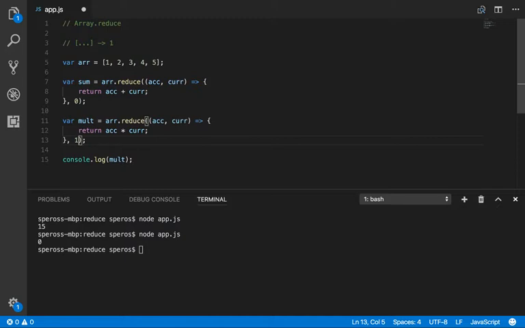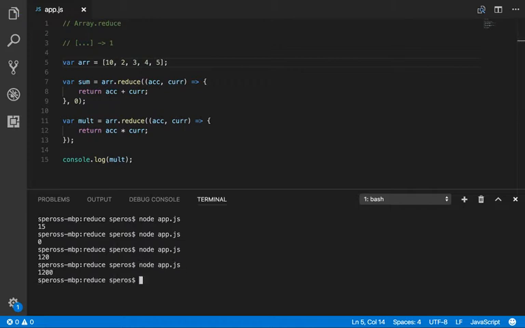However, we don't actually need to use a seed. So if you have a situation where you don't need a seed, like we want to multiply these numbers together, there doesn't need to be some pre-starting point, we can actually just remove the seed, and it will use the first value of the array as the seed. So in this case, we're multiplying numbers together, so we really can just use the values in the array to produce this. And now if I run this again, I'll get 120. And you can see if I were to change this, like let's make this 10 instead of 1, then I'm going to get the result of that, 1200 instead.